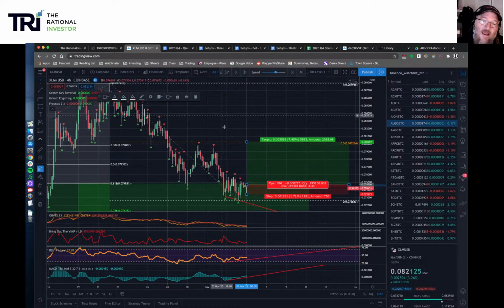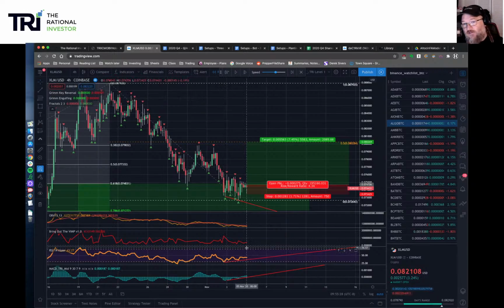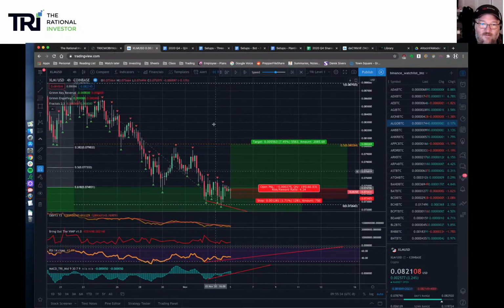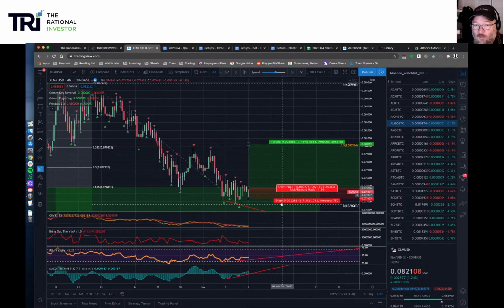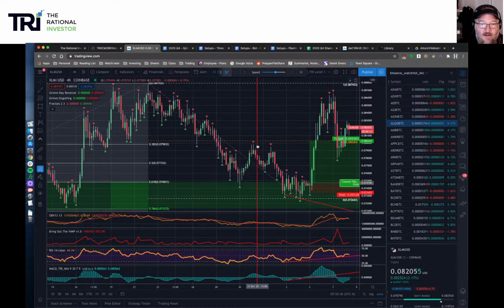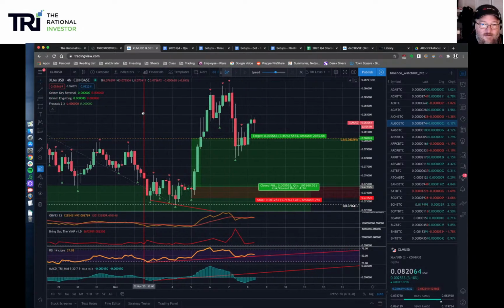Now, hammers, single candlesticks, they're riskier because your stop is pretty close to where you enter, right? And you only have that one level, but the risk to reward's pretty high for that same reason, right? This is a 4.3 to 1 reward to risk, right? And then we would have gone through and you would have gotten seriously paid. Boom, look at that.